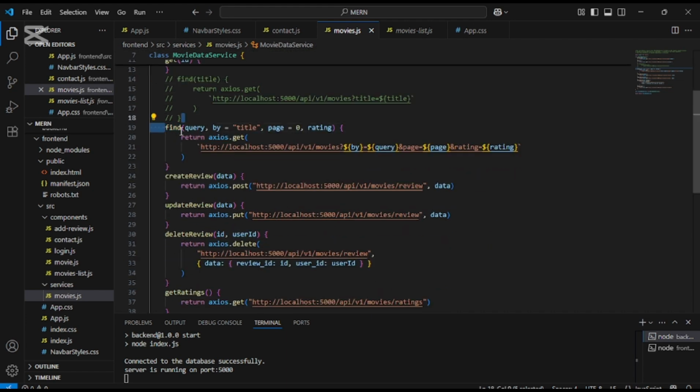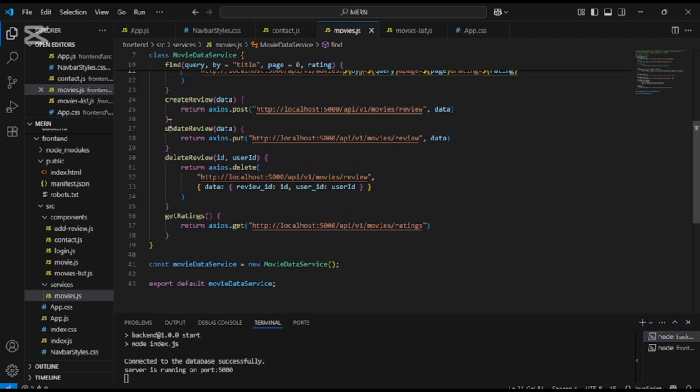Then we have a find method over here. This find method is using a get request, axios.get, and it's going to find the movie by its title. Then the create review method over here handles a post request that is made to the API endpoint /movies/review.